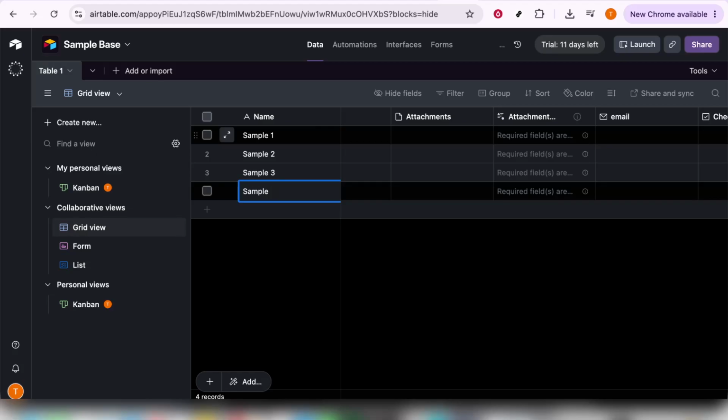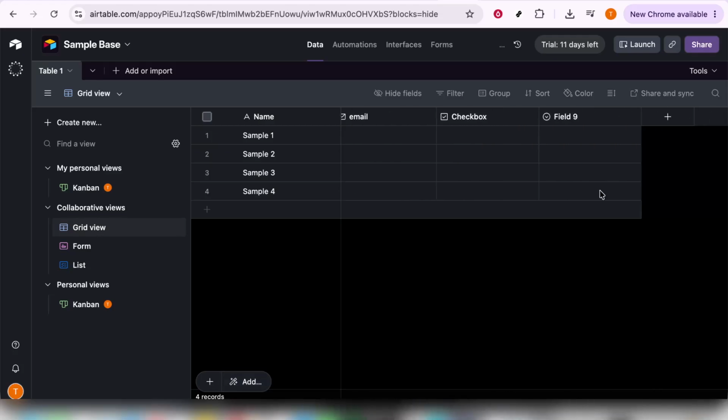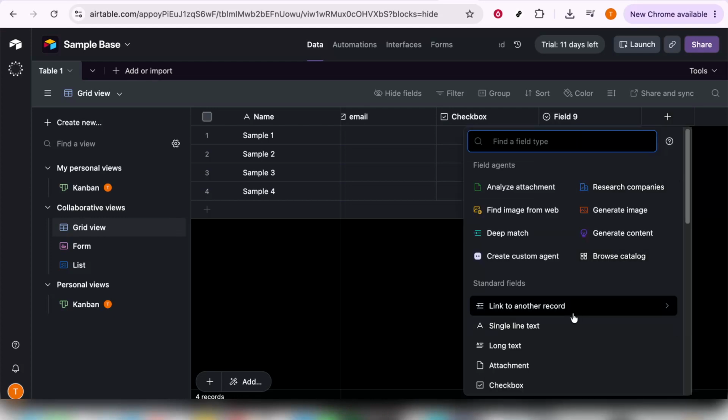Moreover, the grid view isn't just about viewing data. It empowers you with tools to edit right there on the grid. Whether you need to input new data or update existing entries, the interface supports intuitive clicks and keystrokes, making data management feel seamless.